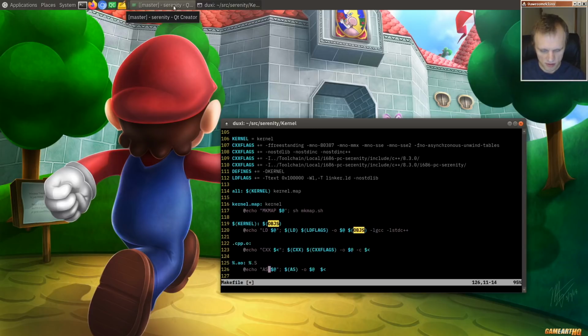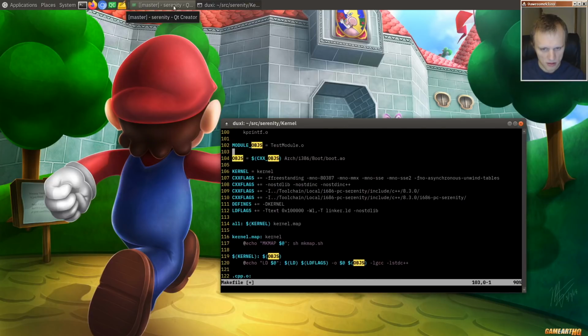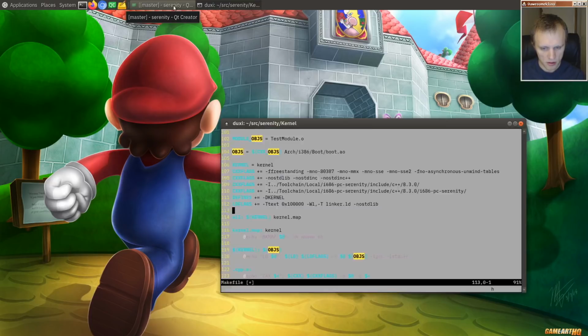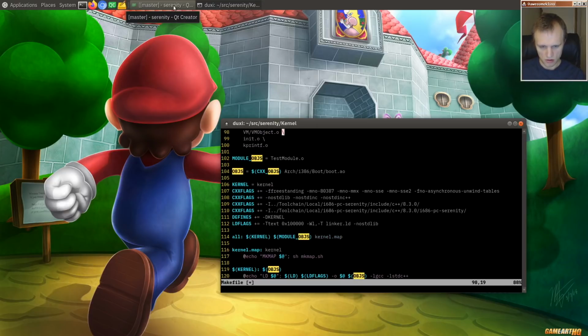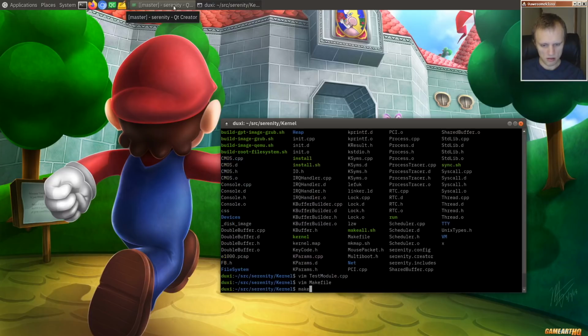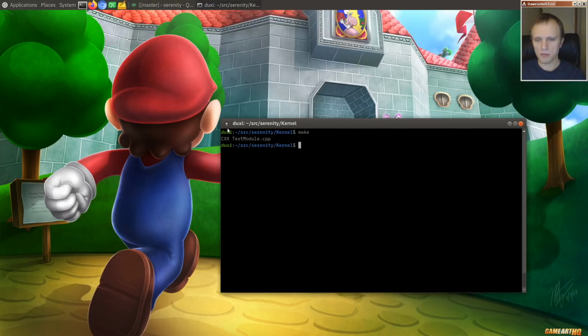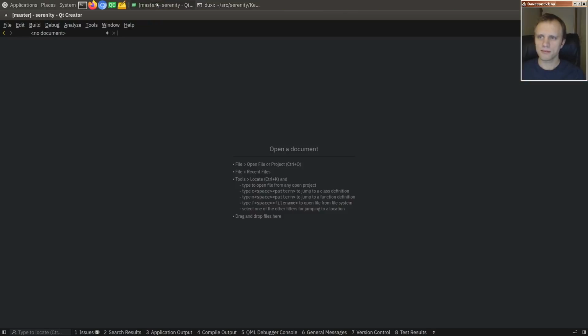So the kernel is built from all the objects, but we don't want this particular thing to be included there. But we still want to build it, so all should probably just include module objects. And I guess we're probably good with that, so let's just try it out. Yep, it builds it, but doesn't link it in. Perfect.